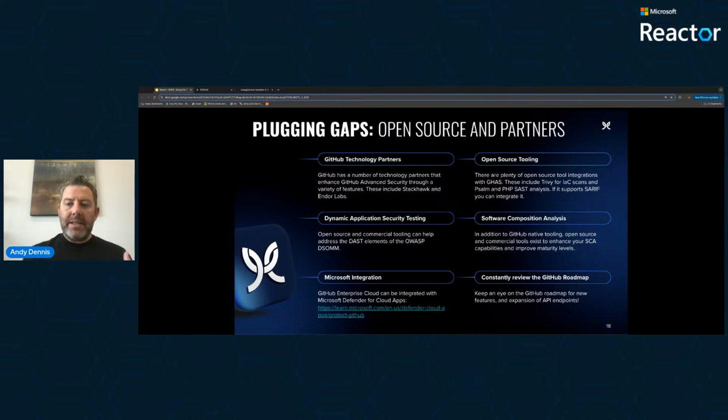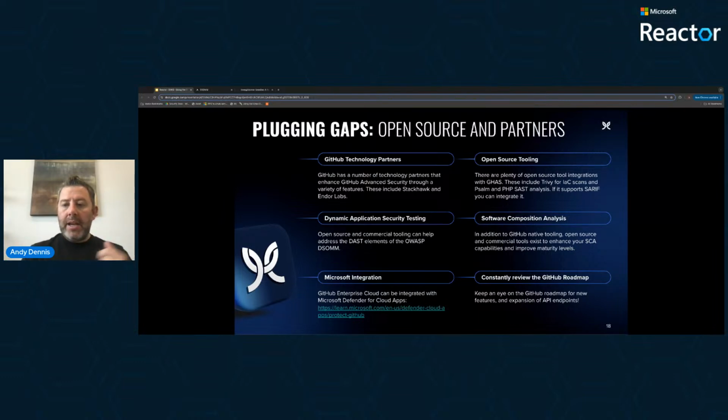So GitHub continuously expands security capabilities, and they will address some of those DSOMM gaps over time. So how to stay updated: you can monitor the GitHub roadmap. It's out on their website for new security features, and then track all the various GitHub discussions and community feedback to understand what security enhancements are coming down the road. And that includes going to things like the Galaxy event and GitHub Universe.